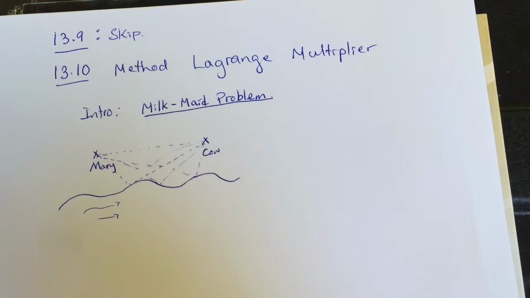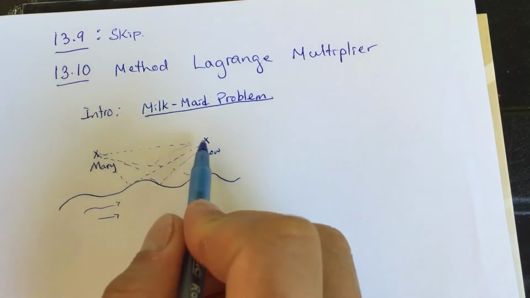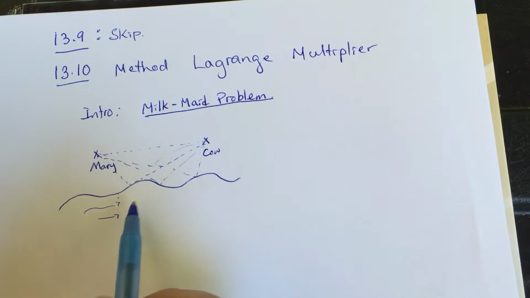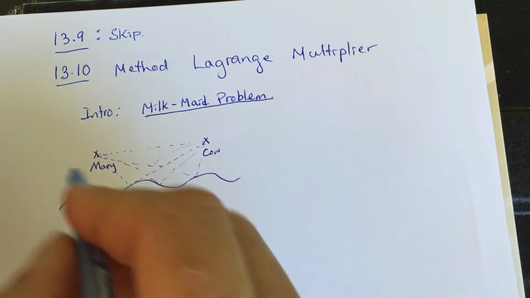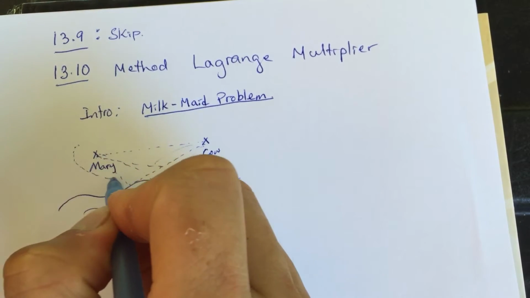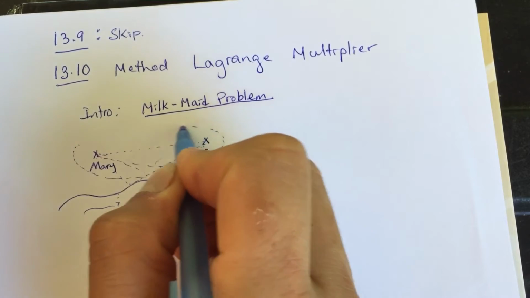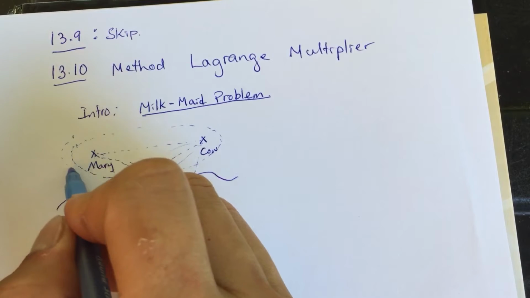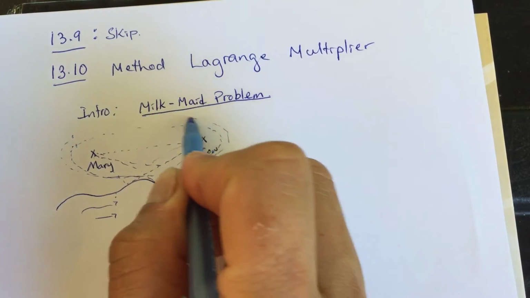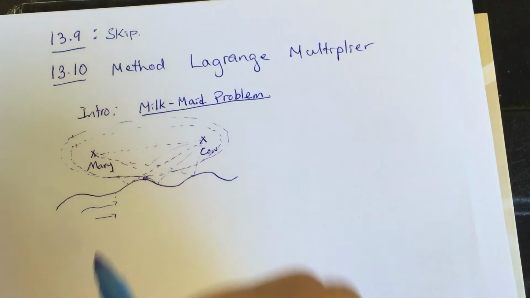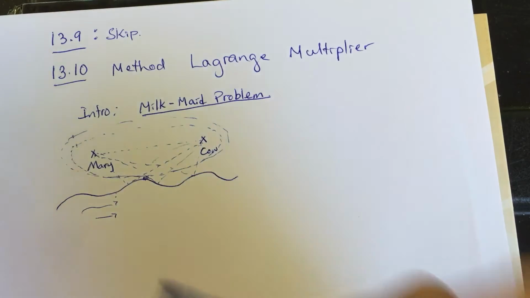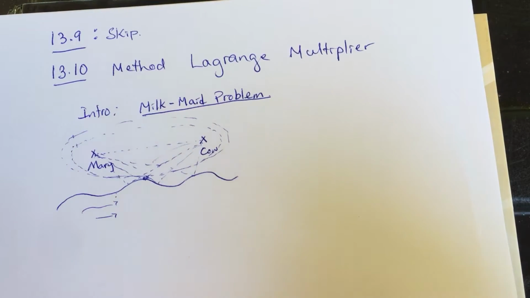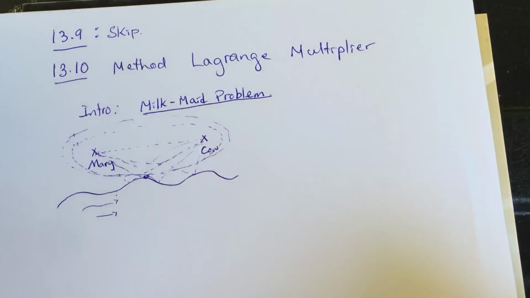And the way that Lagrange came up with this idea is, how do I solve this? Quite hard. Which point should I go to on the riverbank to wash my bucket so I can go to the cow? So he came up with this idea. He generated an ellipse and used those two points as the foci of the ellipse. Whatever the first ellipse that touches the riverbank, that is the point that he should travel. And he had that proof, and he published that paper when he was 19. That's fascinating.